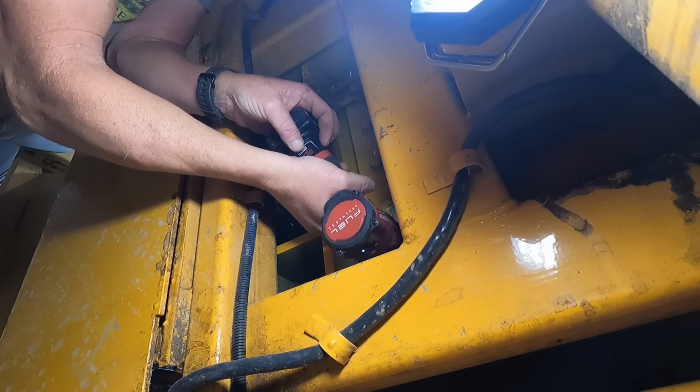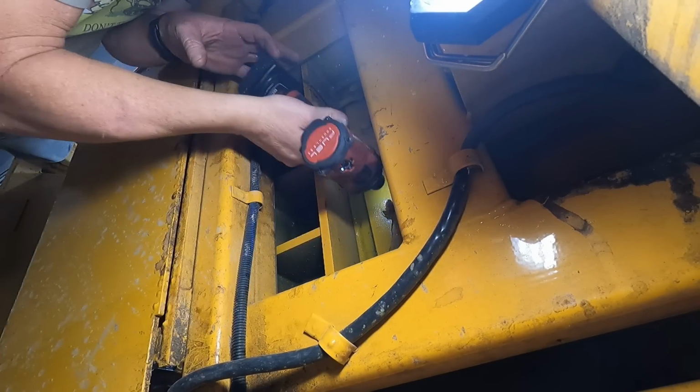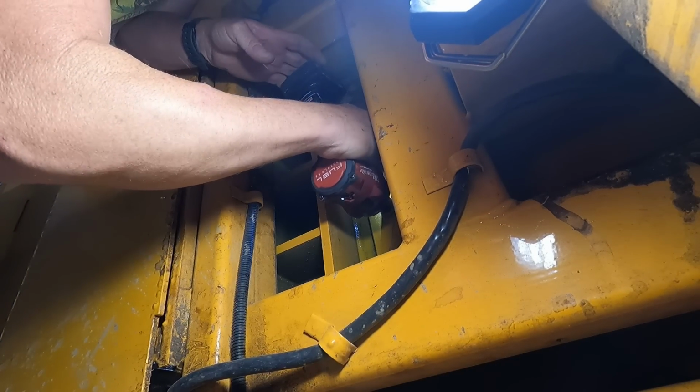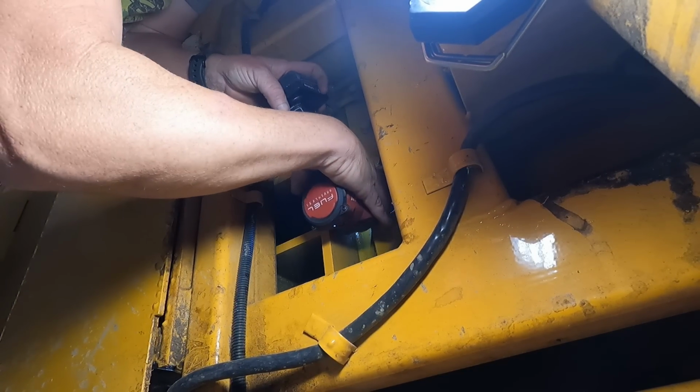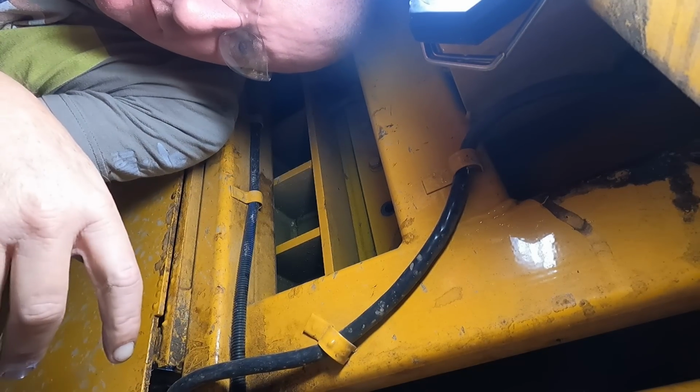So we'll try it. So we'll keep these bolts in order the way they come out also.